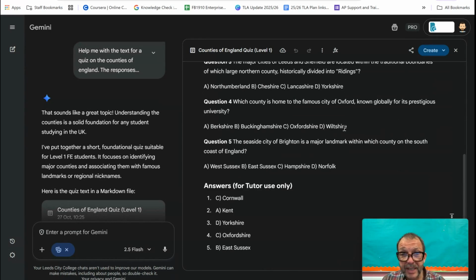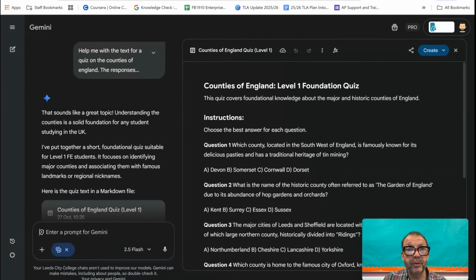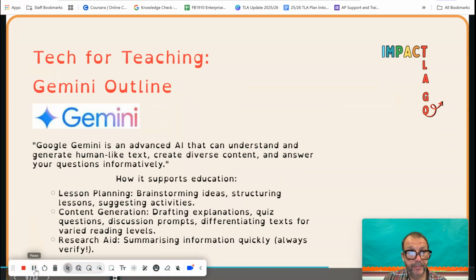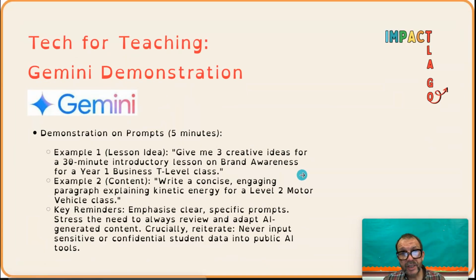So dead easy and relevant to your students. So you've seen one of the prompts that I wrote earlier, and here's an example of some that I'd like you to put into Gemini and see what the results are. So that should be a quick 5-minute task.